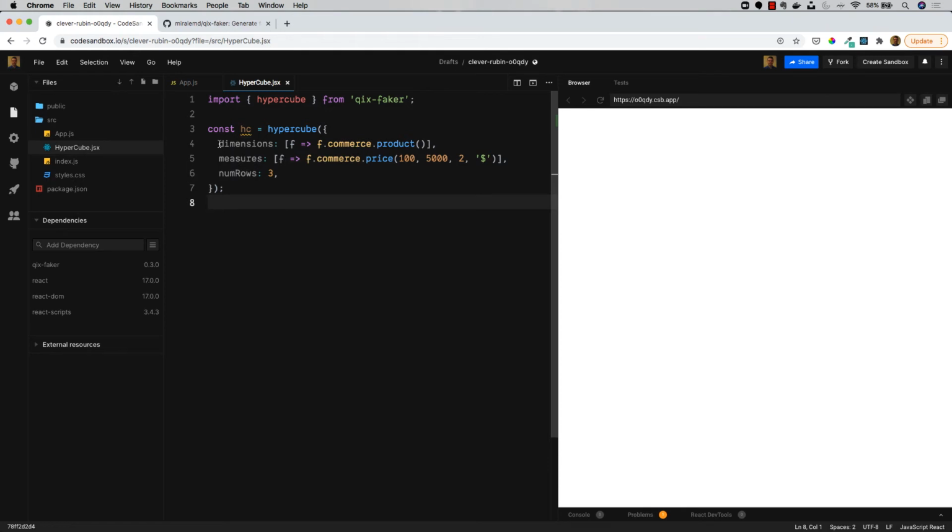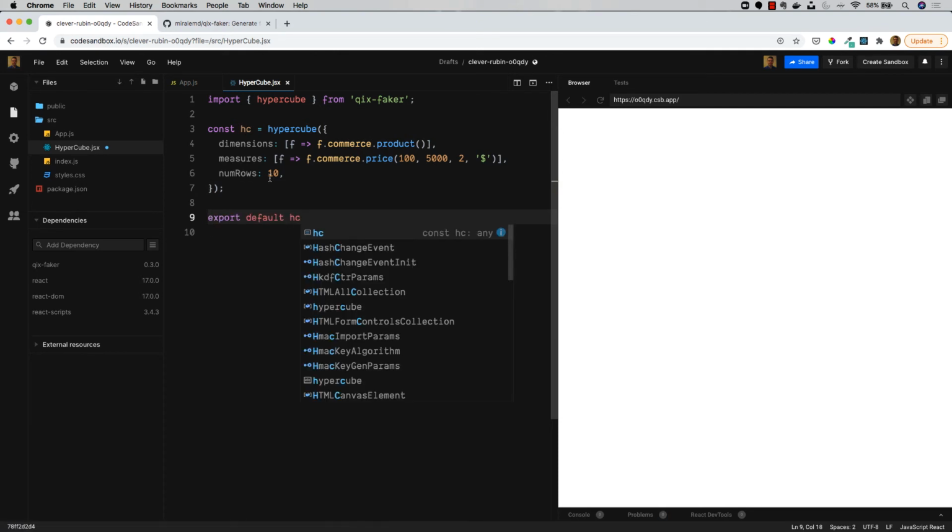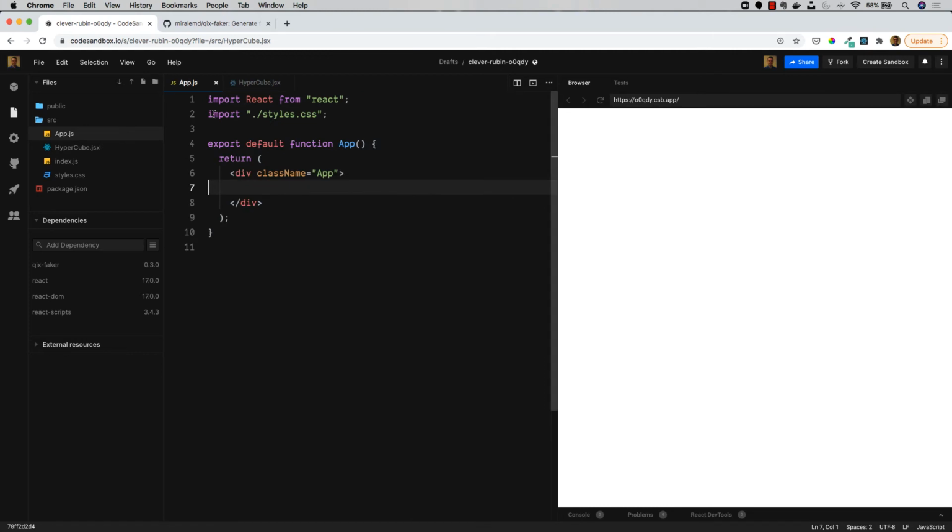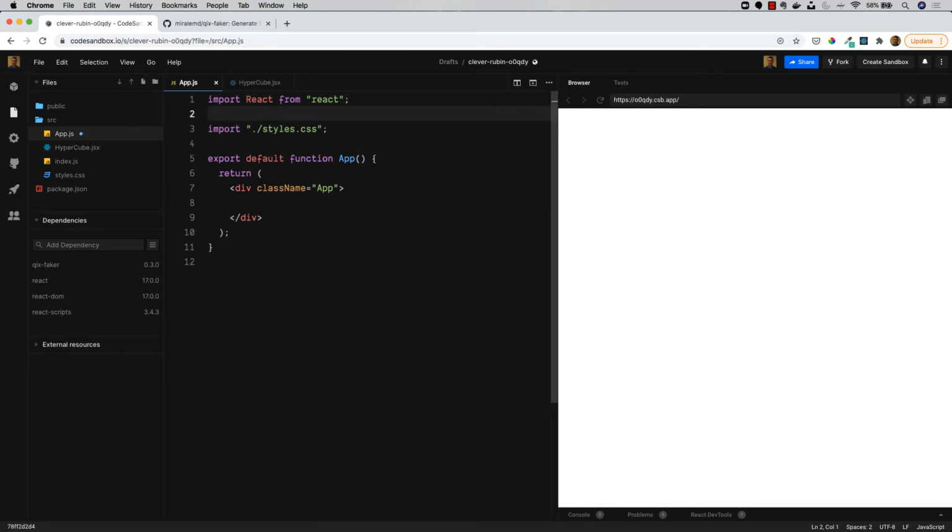We are generating a dimension and a measure, and this hypercube is going to contain 3 rows. I'll just increase this to 10, and then we can export it. So export default HC. And in app.js, let's import the component from hypercube, and I'm just going to add a console log here.